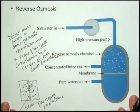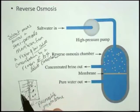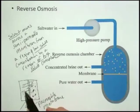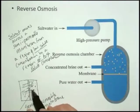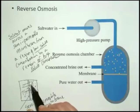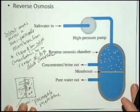The osmotic pressure is that there'll be a certain point where the water no longer can move in this direction, and that's when the pressure builds up so much on this side. The water moving to the higher solute concentration, trying to dilute it, can no longer move, and there's actually movement back and forth in both directions at the same rate, and then this concentration wouldn't change anymore over here. Okay, that's that concept of osmotic pressure.